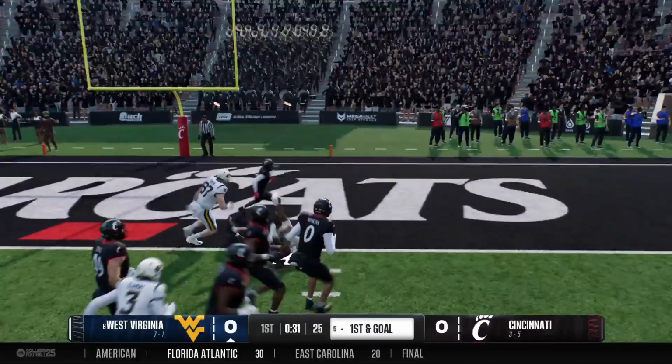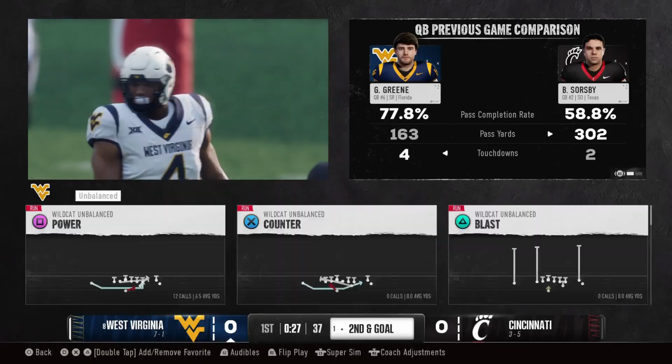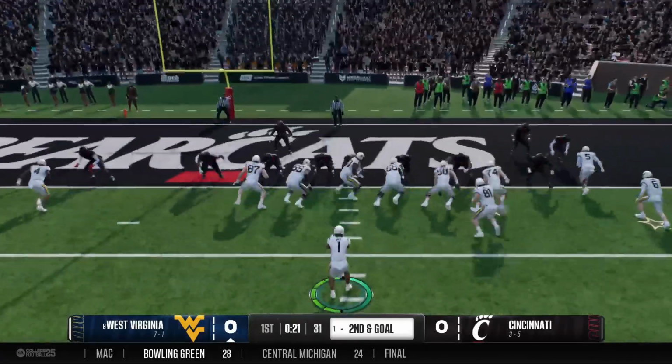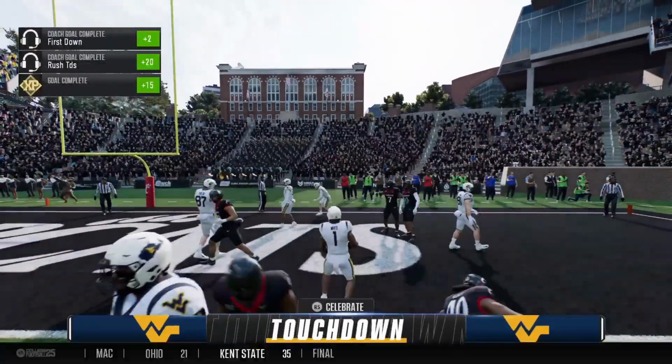Grab behind the line. It's Donaldson. Hard-hitting tackle. Guys at the backfield now, it's not just run the ball downhill anymore. You got to be versatile. I got to be able to trust you in the pass game, and I got to be able to throw you the football. And he runs it in for the score.